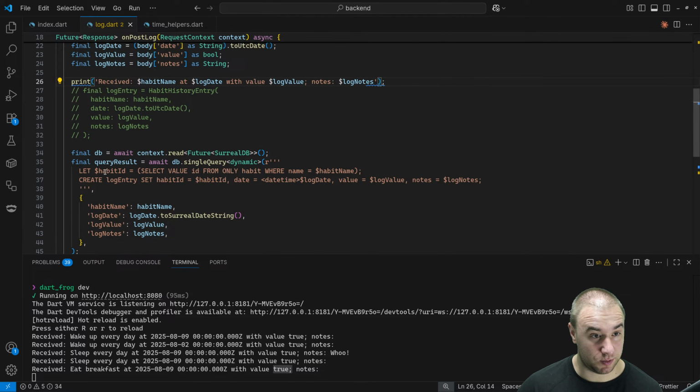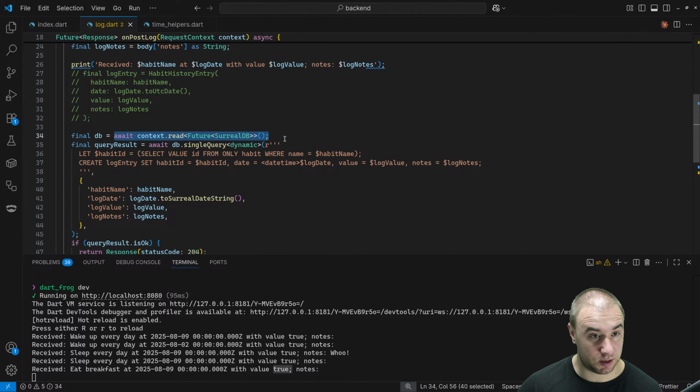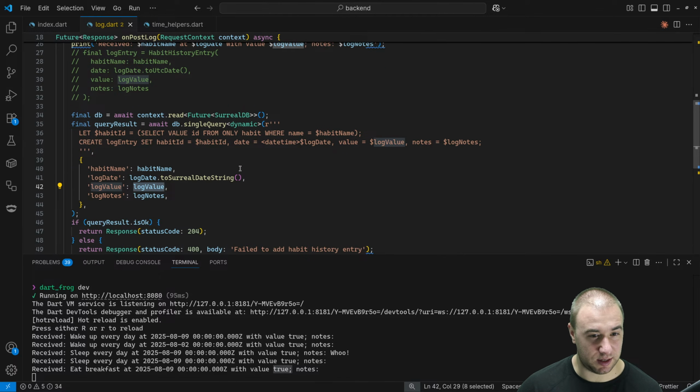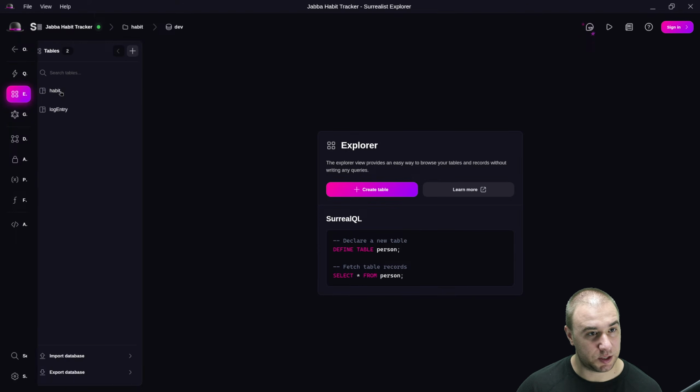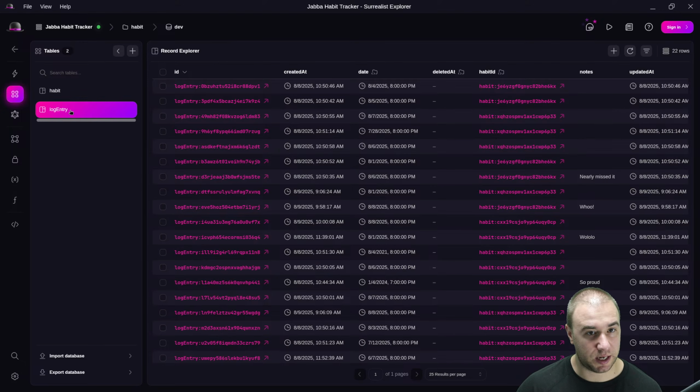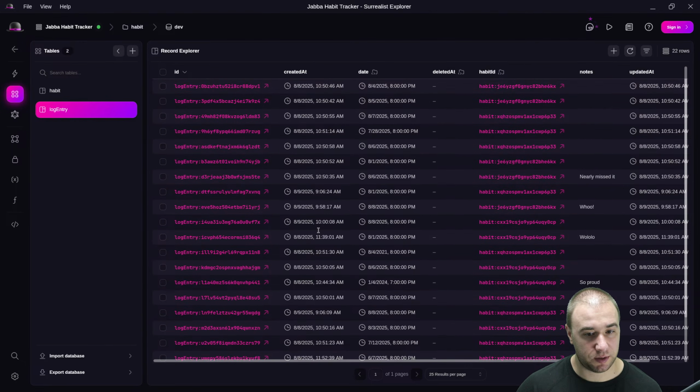Now what are we doing with this? We go to the database and whatnot, and the log value we're providing is this. So did it get saved in the database? Let's go into our Explorer and look at our log entries. We don't have a lot here, so we can quickly look at it. Let's sort by created. Yeah, exactly.